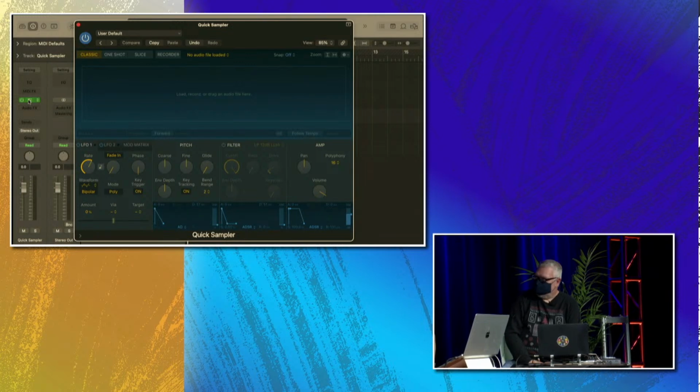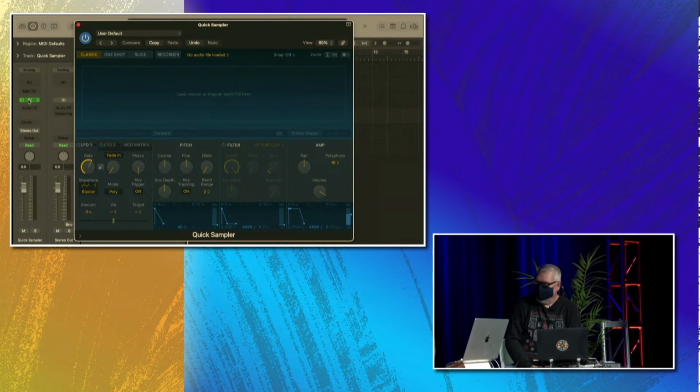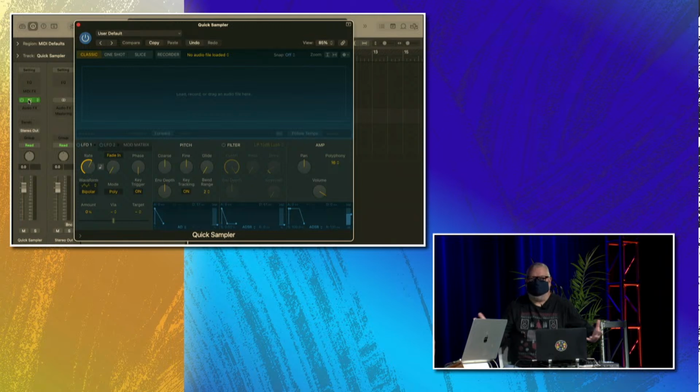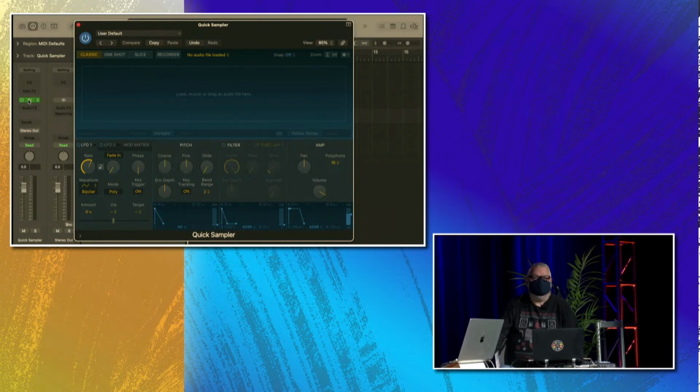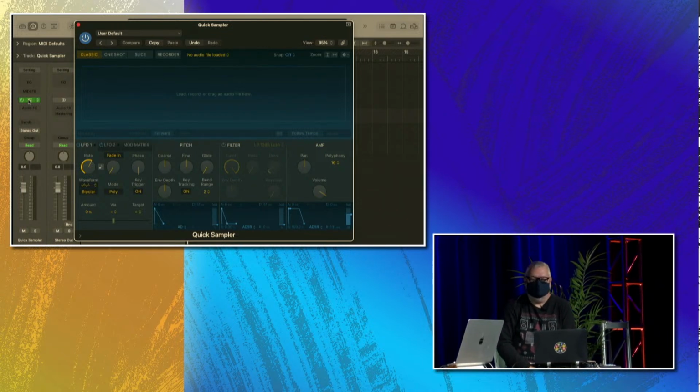And one of the last few things I want to show you here. A few versions ago, Logic has had a sampler, the EXS24, in it for a while. And I think it started with, I can't remember which version, where the EXS24 just changed to sampler. And what a sampler is, it's essentially a keyboard instrument, but it allows you to load audio files and play them back pitched across an entire keyboard.